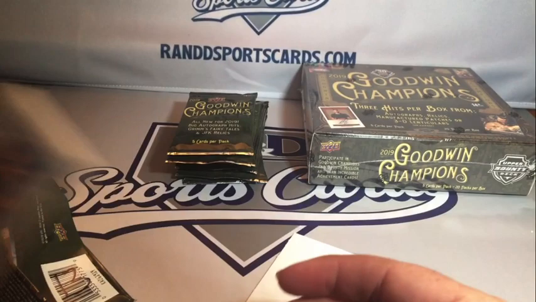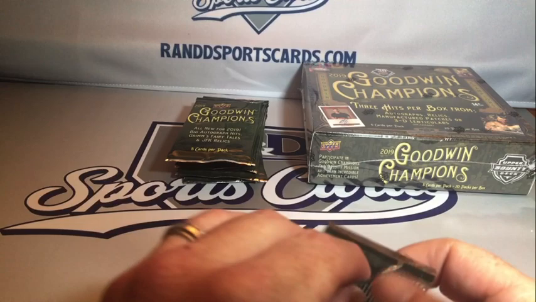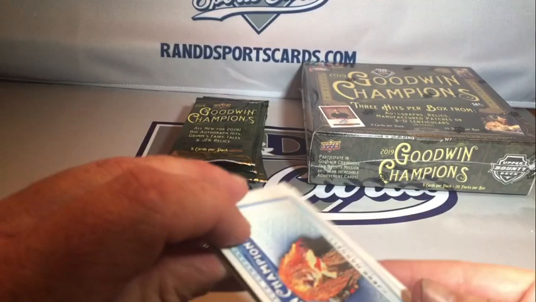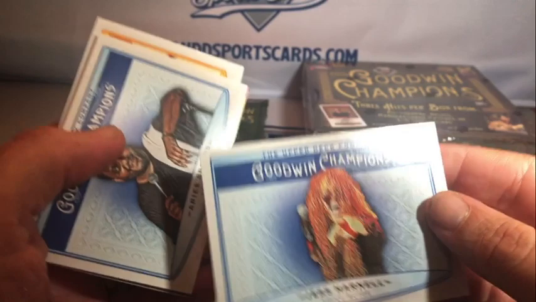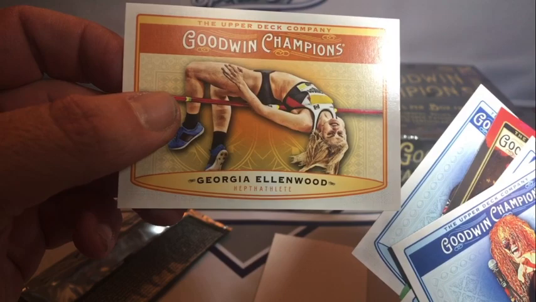Devin. Wait, we didn't get a hit yet, right? No, we had one, 3D card. Yeah, the hits came late last time, too. Voice actor, Jess Harnell. Ari Spears, sorry about my thumb. Another Ari Spears. Pete Weber. And Georgia Ellenwood.